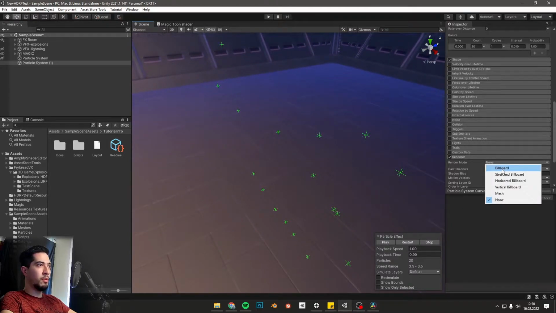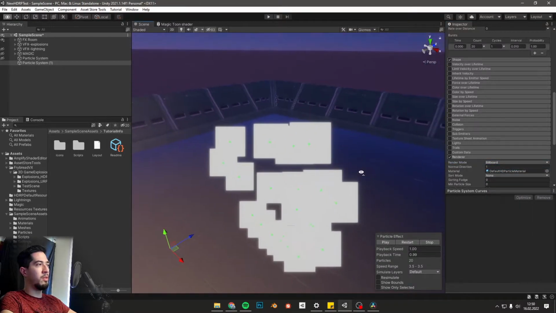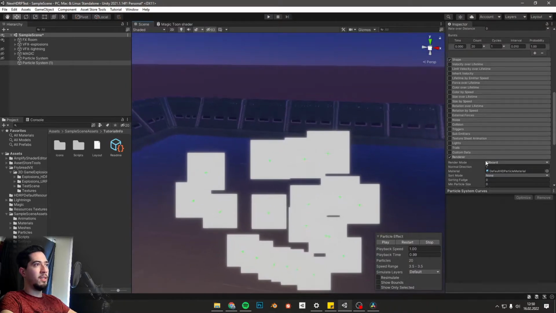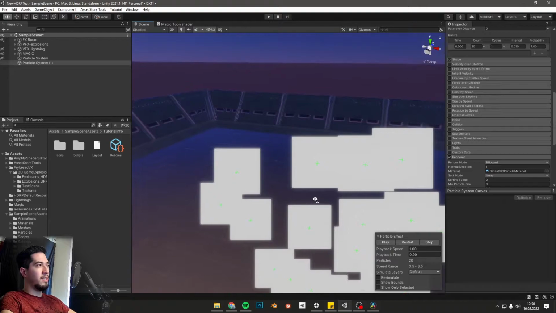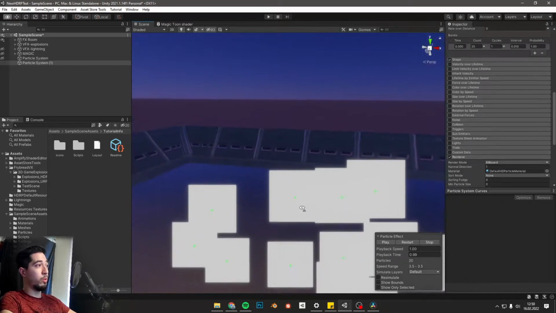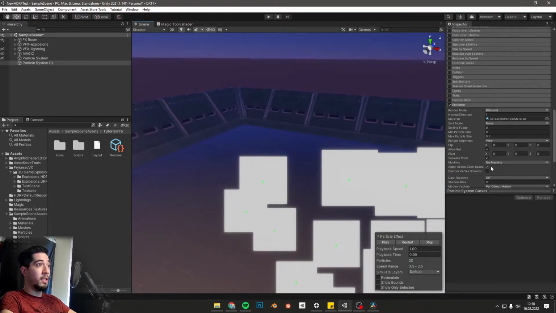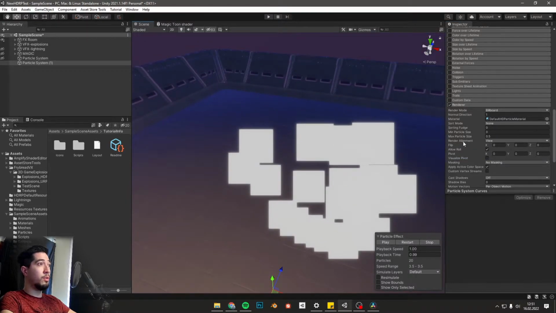Well, you saw it before. You can put on some planes. These are considered to be billboards, but actually they are nothing more than 3D planes, like you would make in Blender or in Maya or whatever software you prefer. And the good thing about this is it has a render alignment option.